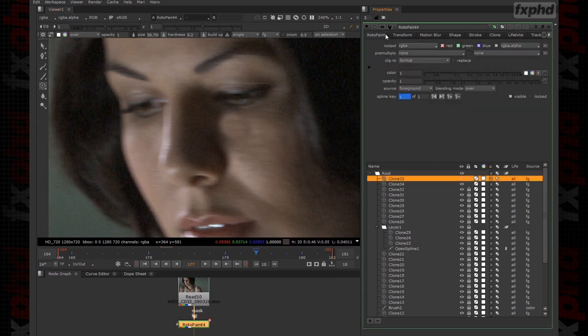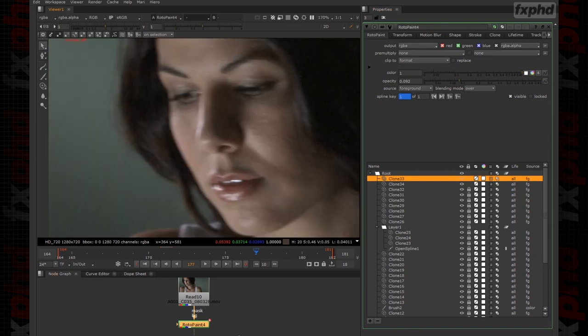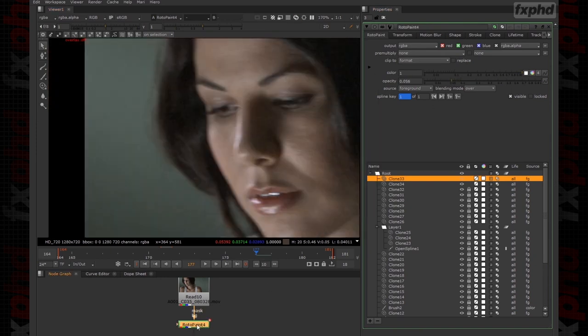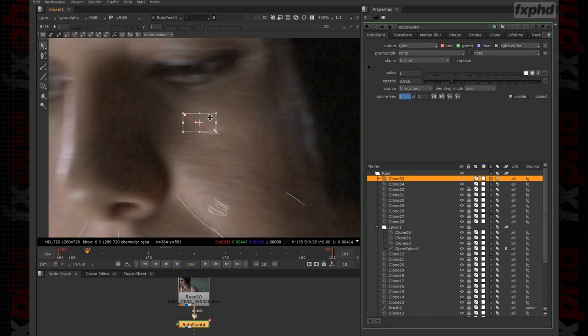Now I'm going back to the little bit of the under eye that we talked about. I'm blending in a little bit of that little crease right there, and just making that shadow look a little nicer.